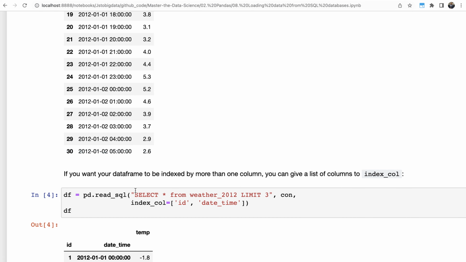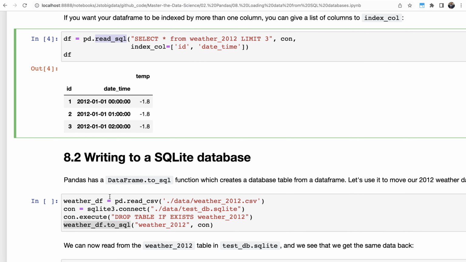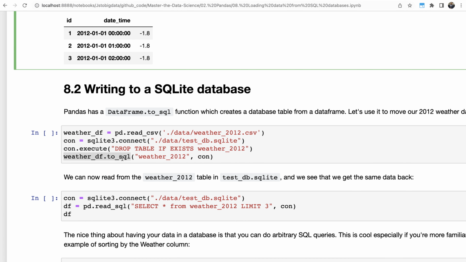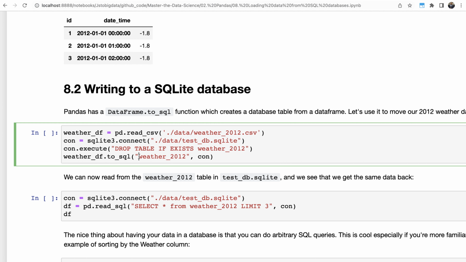To read it, you will use read_sql, and to write it, you will use the to_sql method. It's simple. You use the .to_sql method, and you specify the table where you write it and the connection object. So it's simple, right? You would create the connection object. This is an additional step I'm doing so that we don't get any error while I'm trying out the examples.